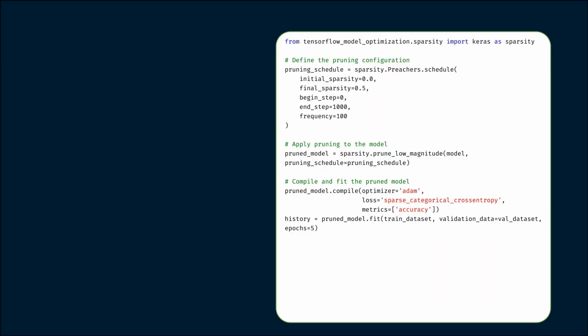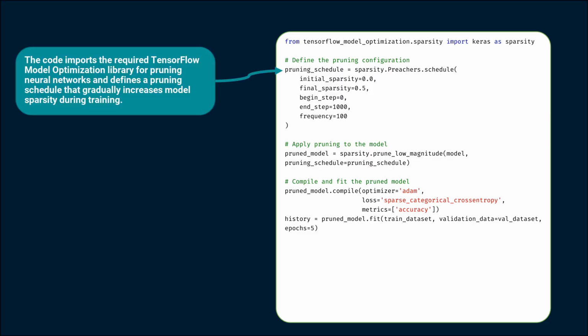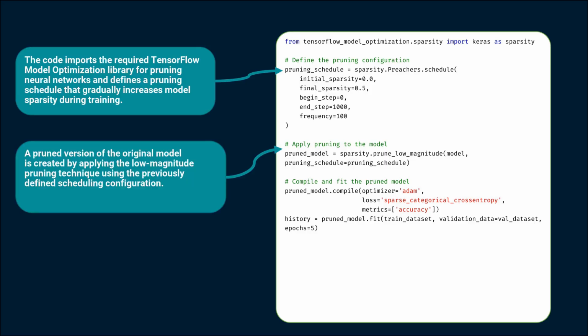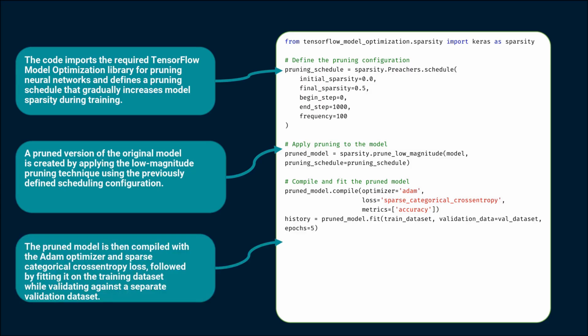Now let's implement the pruning technique to further optimize our Mobilenet model. We begin by importing necessary libraries from TensorFlow's model optimization toolkit, specifically focusing on sparsity functions. Next, we set up a pruning schedule that manages how the model's weights will be pruned over time. The initial sparsity parameter starts at 0, indicating no weights will be pruned at the beginning of the training process.